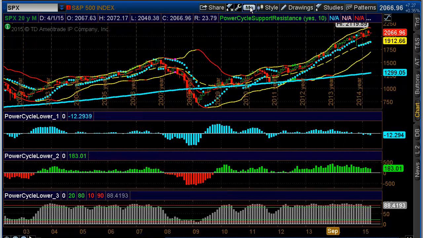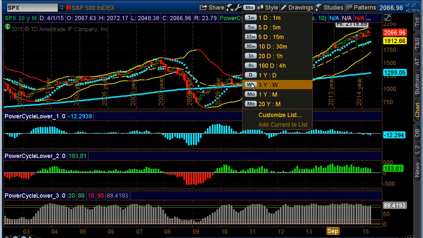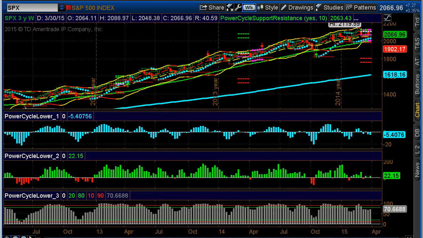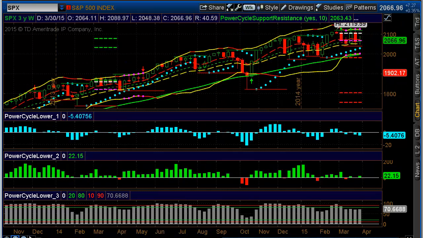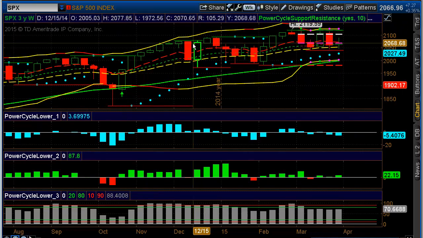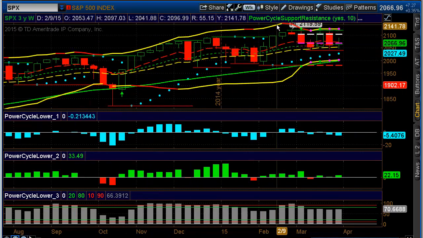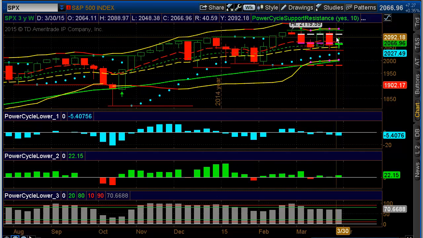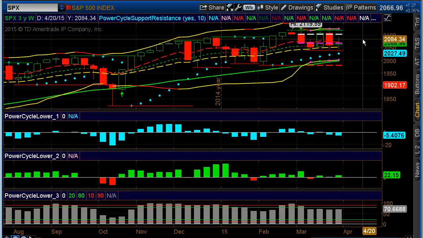Then the next time frame I go to is the weekly, which I call the long-term time frame. This gives you a little bit more detail. Now you can see the market is still in an uptrend, but starting to go sideways. With any uptrend, if you are going to get a downtrend or a market rolling over, it starts with the shorter term time frames, and then one leads to the other.